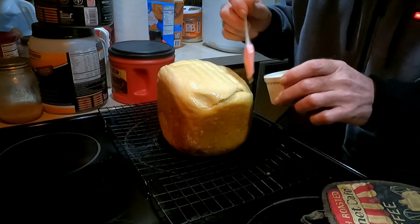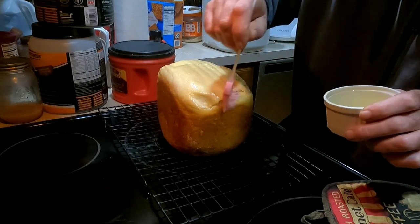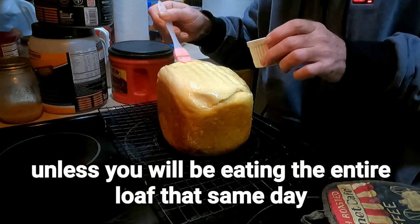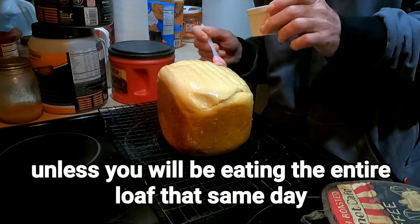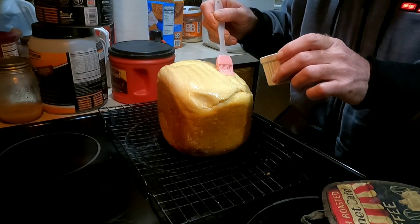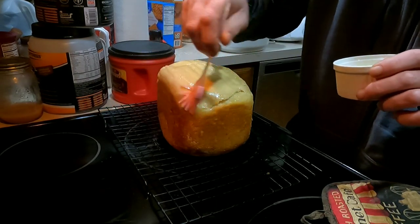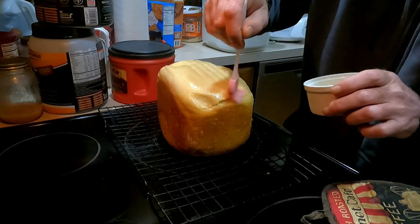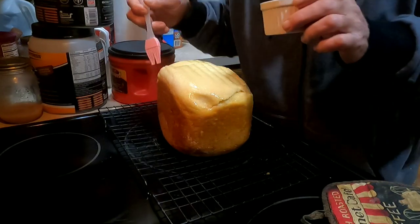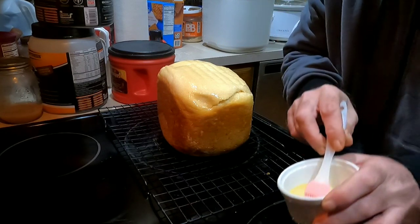If you walk away from here learning anything today, you want to learn that you do not cut warm bread fresh out of a bread maker or out of an oven. As hard as it is, because trust me, I love warm bread myself, you want to let it cool down naturally all the way through before you cut into it. That will keep your bread from drying out.